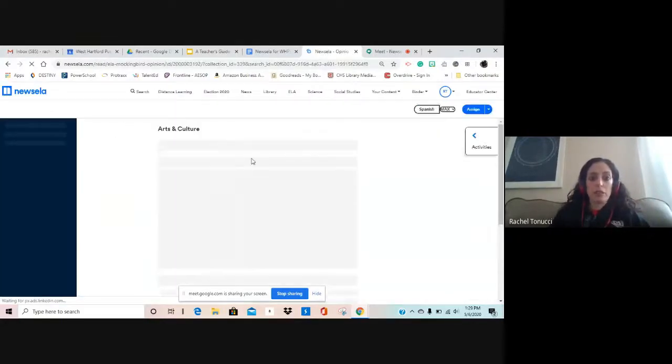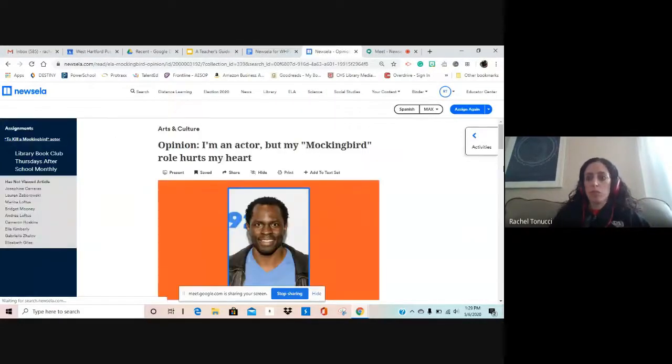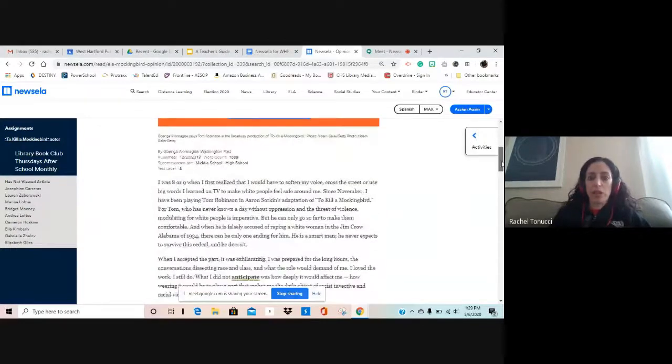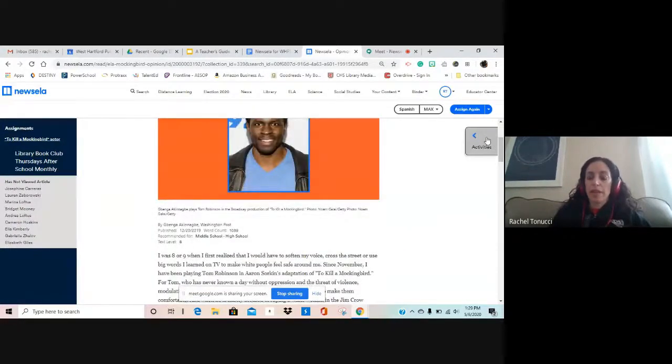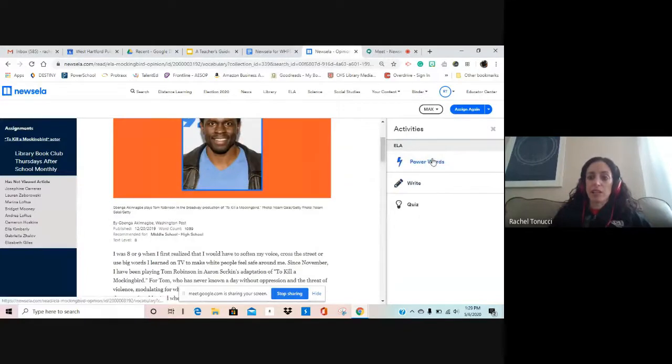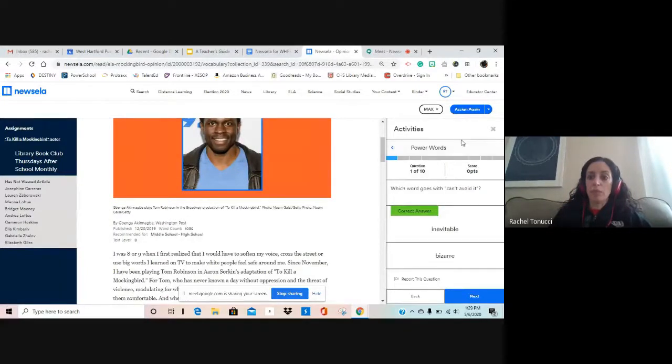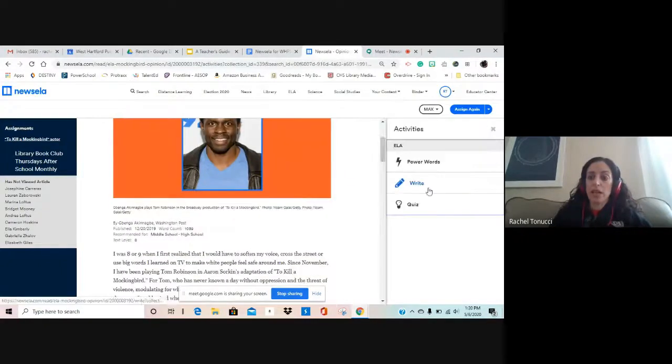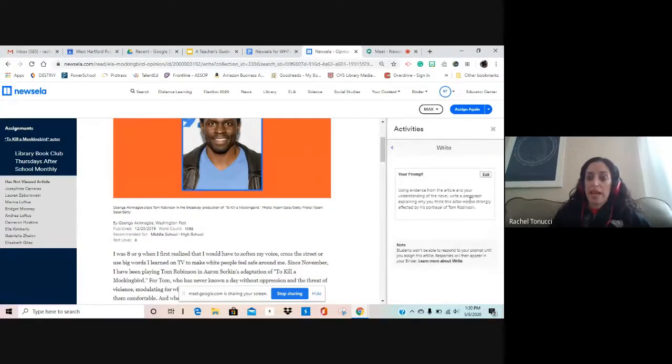So I worked on this on my own, found it, and then the activities here, it has the power words for students to be able to use the vocabulary piece. It has the writing, and I changed this. It had, like you said, a very basic generic prompt, and I put in something specific of using evidence from the article and your understanding of the novel.